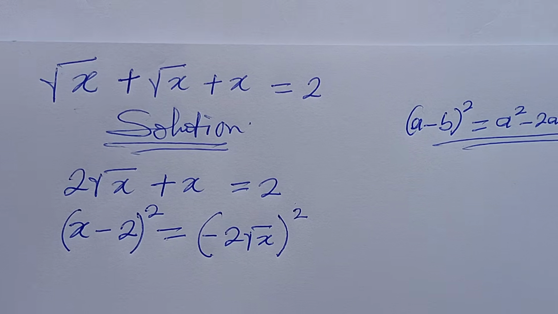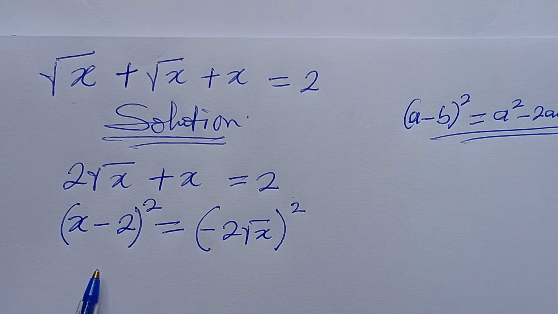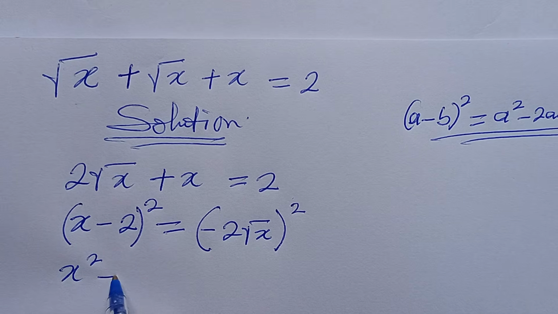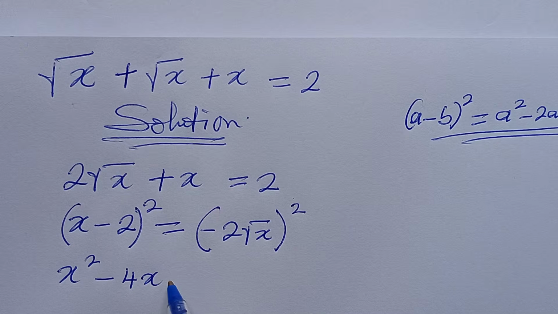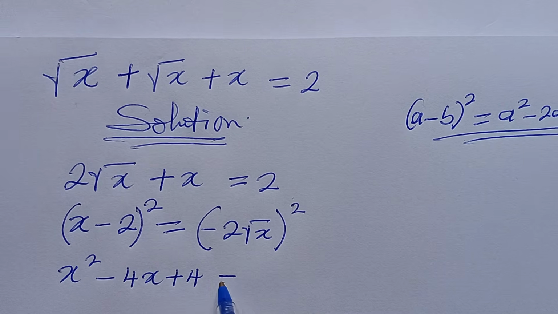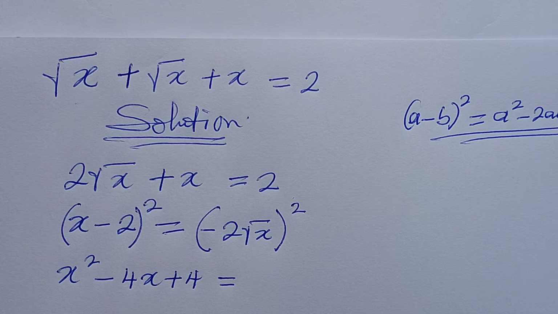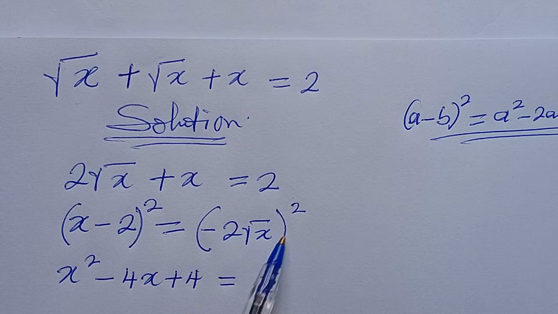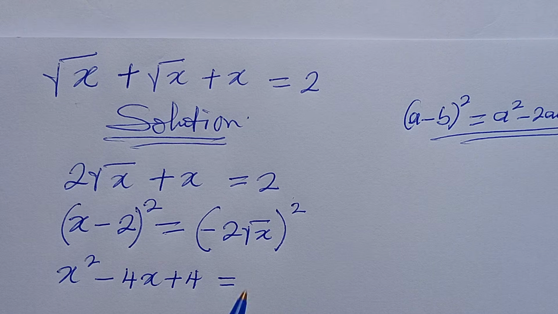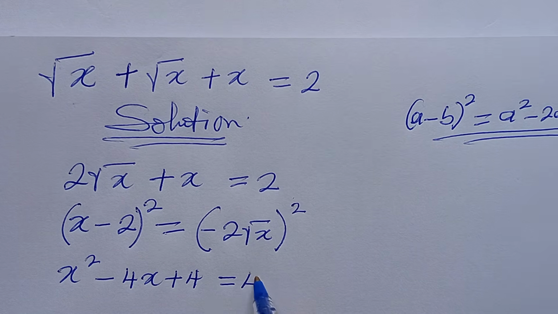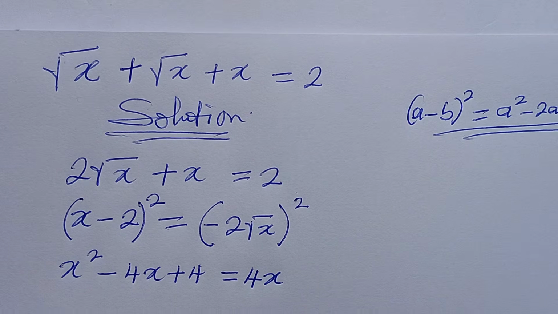Okay, so if we apply that, we're going to have the whole of this system here to be x raised to the power of 2, then minus 4x, then plus 4, everything equal to. Remember, we're going to distribute this power among the quantities we have inside the bracket. And so we're going to have minus 1 to the power of 2, which is automatically positive 1. And this is going to give us 4, and meanwhile, the power will take care of this radical. So we're going to end up having 4x on the right-hand side of this equation.